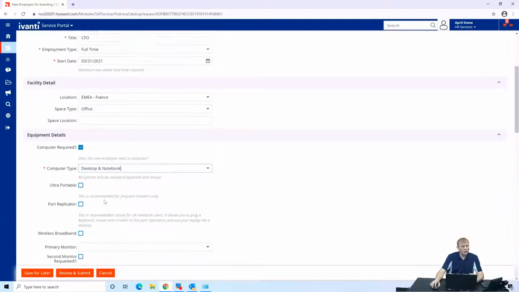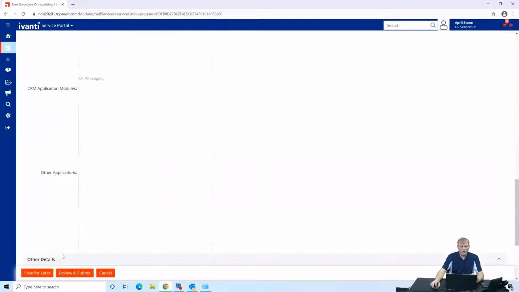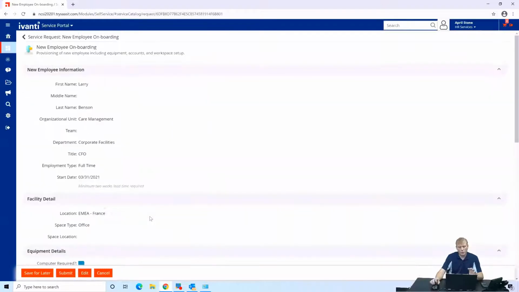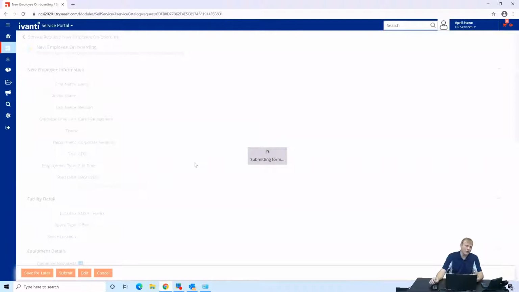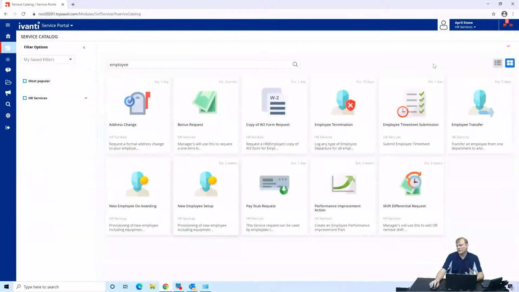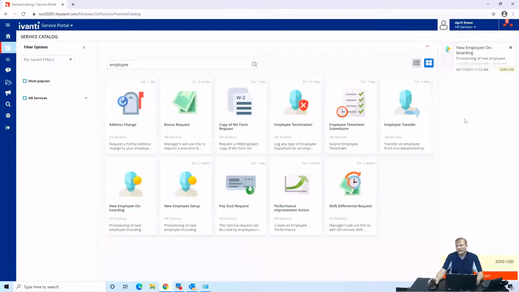So lots of cool things that we can do here in these forms to work through that new employee onboarding process. And this is one of the most common ones that we do. A lot of customers want to start with this because they say, hey, our new employee setup is a mess. It just doesn't work well. People don't give good notice. And we don't have a good workflow. And think about all the things it touches. It touches facilities because they need a key card. It touches HR because they need to be added to payroll. It touches IT because we need an Active Directory account created. There's lots of pieces to that puzzle. So having a nice rigid workflow around that is important.